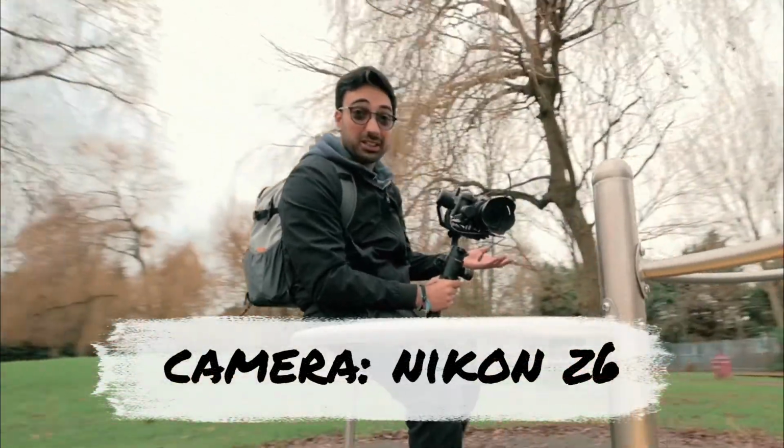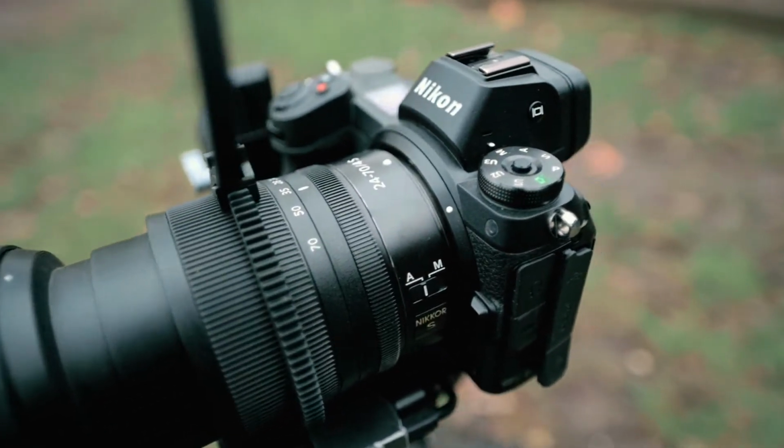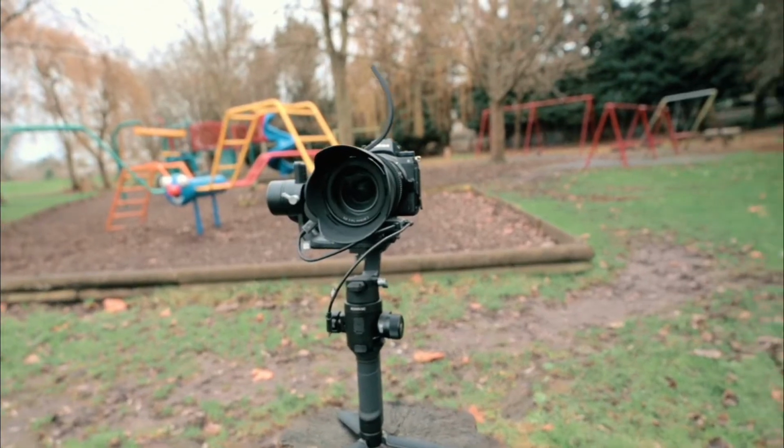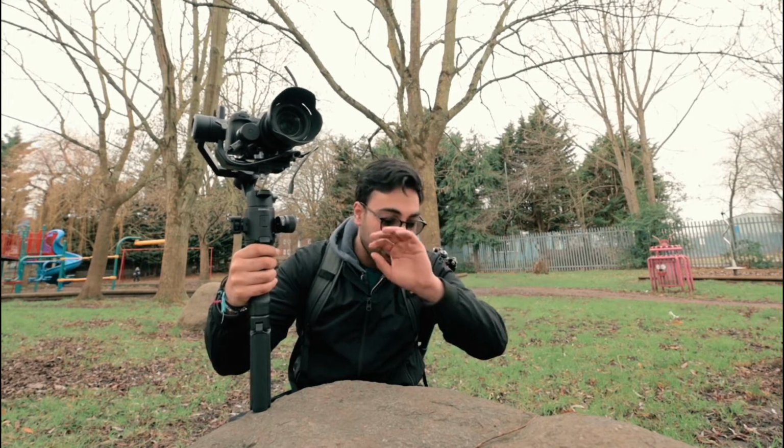I'm using the Nikon Z6, and this is the second one I've got. The other one I'm filming on right now. But this is my go-to everyday mirrorless camera that's done me no problems at all the entire time I've been using it. And you've got to remember, picking the right camera isn't easy. You want something that's light, as portable as it can possibly be, and of course accommodates all your good lenses. You don't want to have to adapt and then carry more weight and adapters, etc., with you. So getting the right camera that does everything you need it to, all in one, is priority number 1.